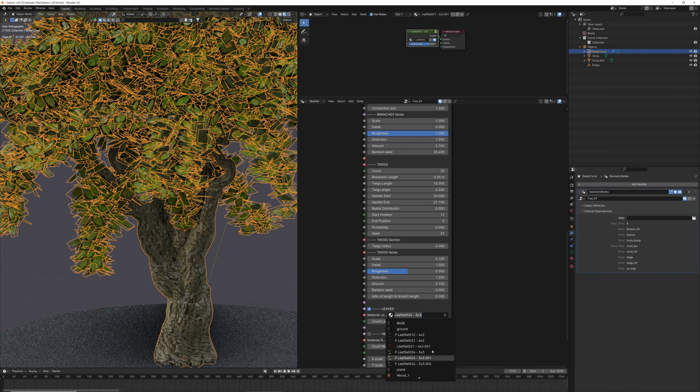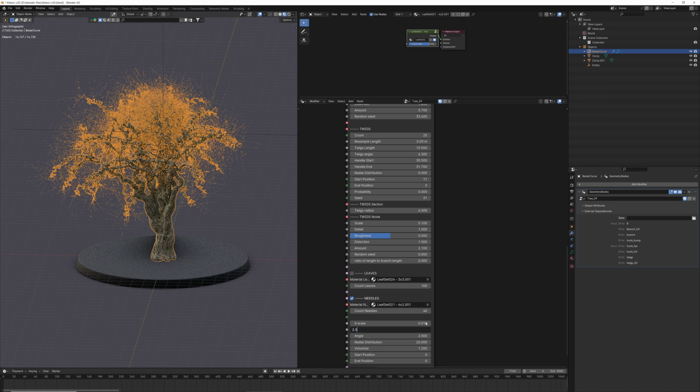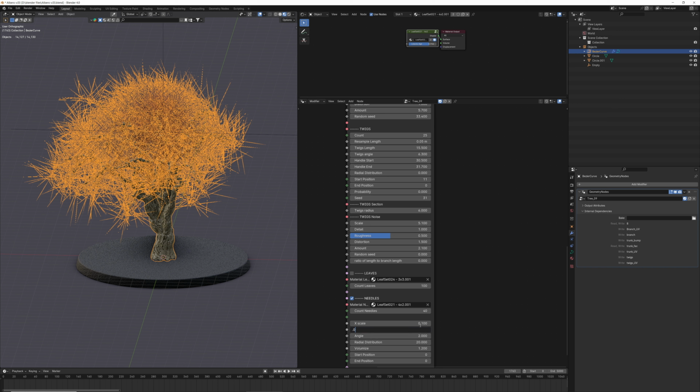Add leaves or needles and change around their density. Toggle the size, angle, distribution. You'll find that there are endless possibilities for how you can make your trees look. And no matter what the feel you're trying to give, you can pretty much make it happen at the click of a button. This tool is really intuitive. Everything is laid out in a way that's really easy to understand. So even on your first try, it's easy to make something that looks amazing.